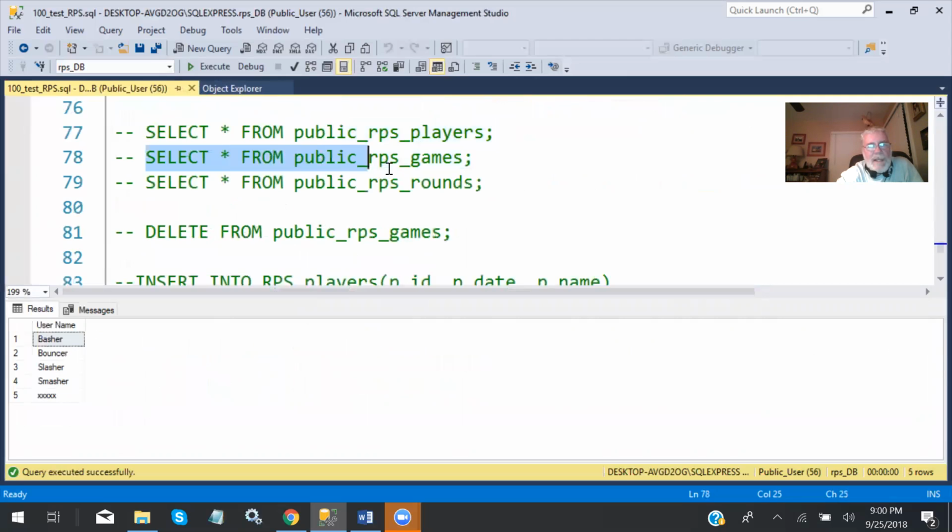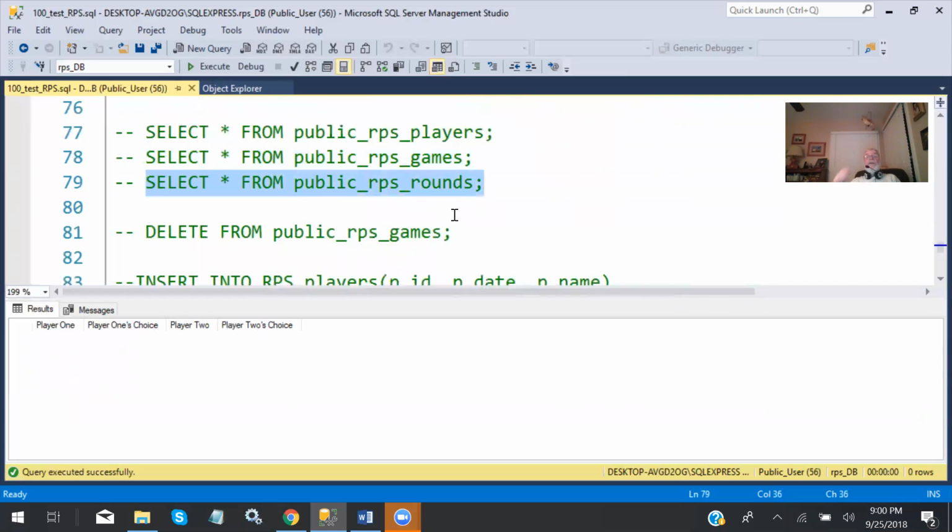He gets to see the games that are in place, but he doesn't get to see anything else, not the game ID or the date. And finally, this public user gets to see some things about the rounds.